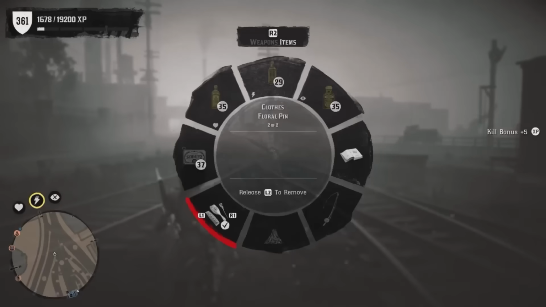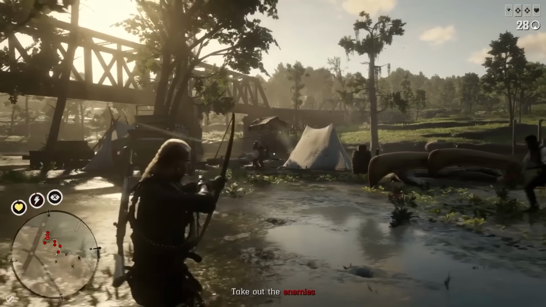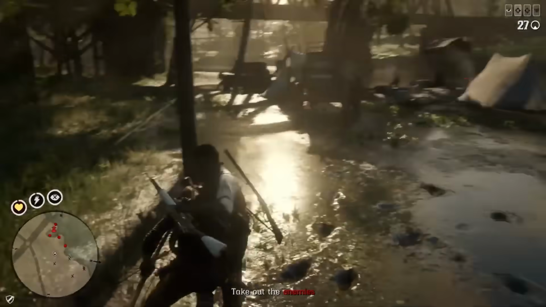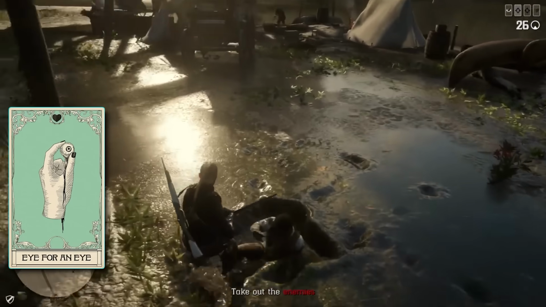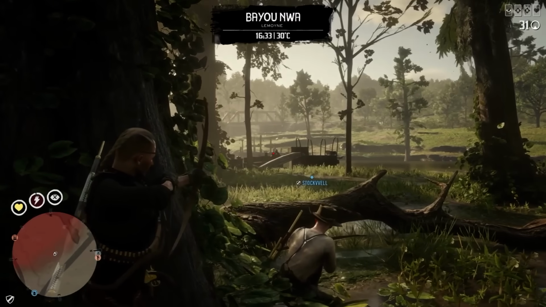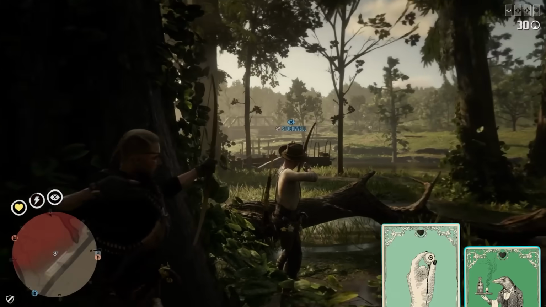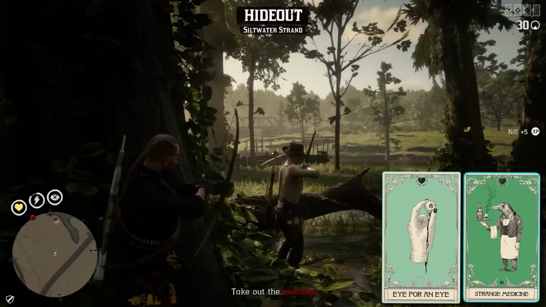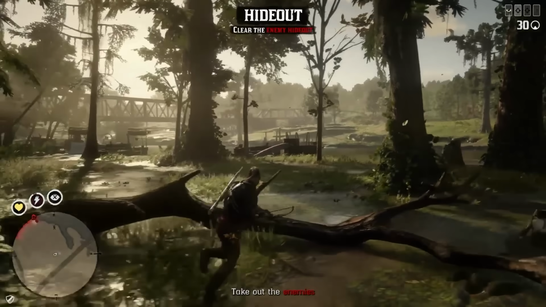Moving on to the passive ability slot, Strange Medicine is really good in PvE because you regain a small amount of health every time you deal damage to an enemy. You get even more health if you land a headshot. Eye for an Eye is also a really good ability card in PvE too because it replenishes a chunk of your Deadeye bar as soon as you land a headshot, and if you use this in combination with Strange Medicine, you'll be able to sustain both your health and Deadeye without using any consumables like tonics, for example.